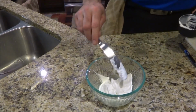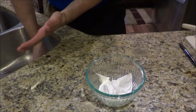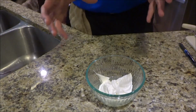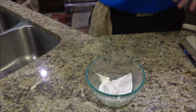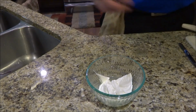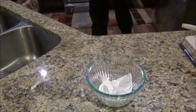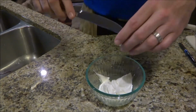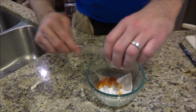Most slaws you see have some sort of mayonnaise base, or a lot of them I looked up for recipes like this have the same ingredients that were already in the pork and already in the sauce, and you're just compounding the same flavors on top of each other. That's not what we want. We want different flavors that blend together in your mouth and make you go, oh mama! So that's what we're going for here. We don't want all the same flavors. We want a bunch of different flavors that are going to have a little party in our mouth when we're done.